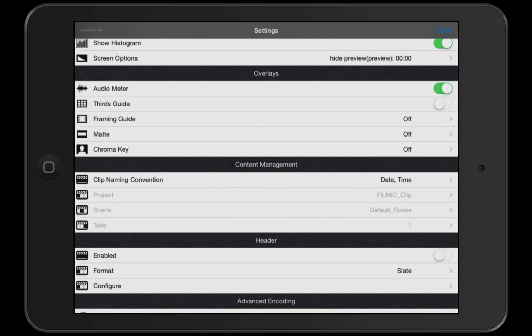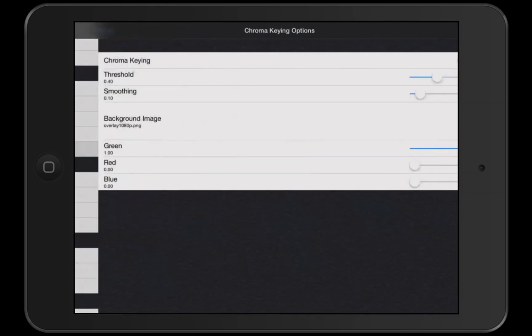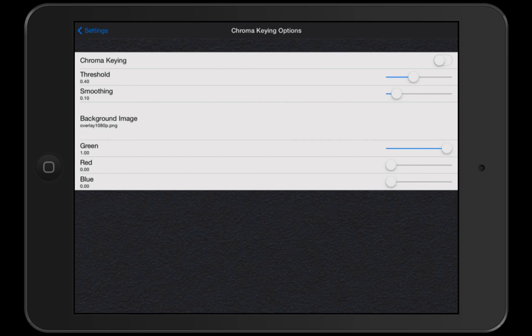And Chroma Key, this is really interesting. I'm going to click on this for a second, but I'm not going to dive into that because it's an entire tutorial on its own. But in my classes at school where we do news team, we actually have an image that we upload. So you'll see right here it says background image. So you go in through your iTunes account into the apps section, and in Filmic Pro you'll be able to upload an image back there that's an overlay. So you're going to put that in there for your background image. So maybe you've got your logo or whatever, or you're in front of buildings. I mean, you can put anything you want.